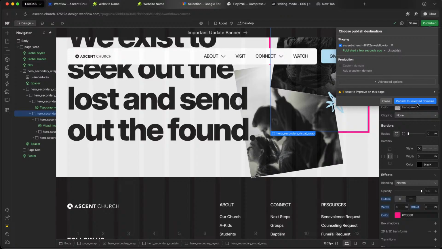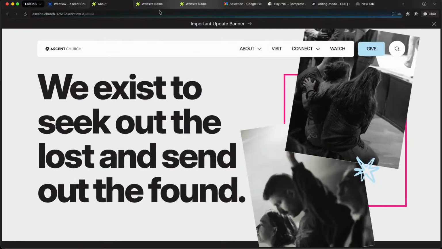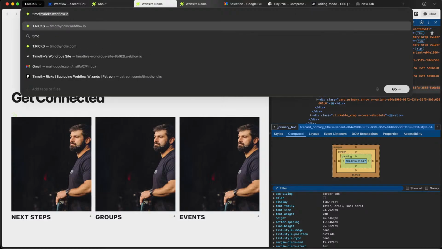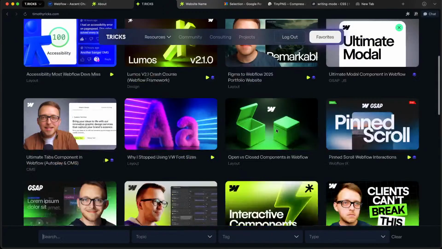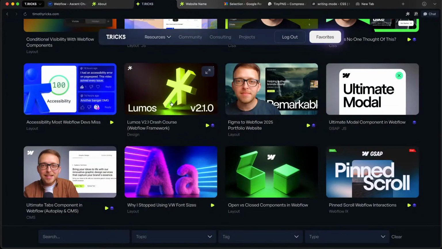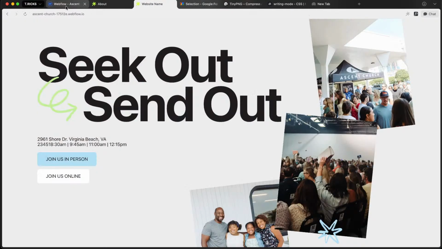Someone asked, how would you approach learning Lumos as someone who hasn't used it? I would say go through the crash course. There's a brand new crash course on Lumos. If you go through that, you would build out a web page with me by the end of it. Actually, sorry. This is the crash course that shows you how Lumos works. This is the new one where you build out a web page using the latest version of Lumos. So I would actually probably first watch and learn about the framework and then dive into actually building a site with it. But I would follow that process.